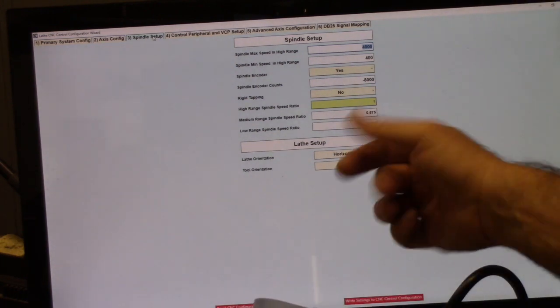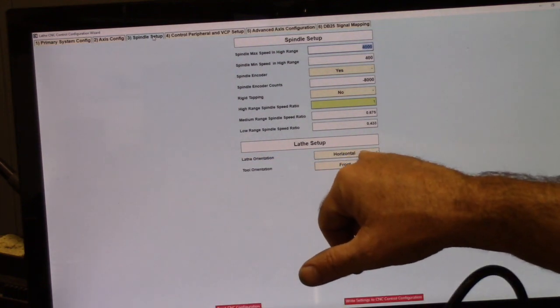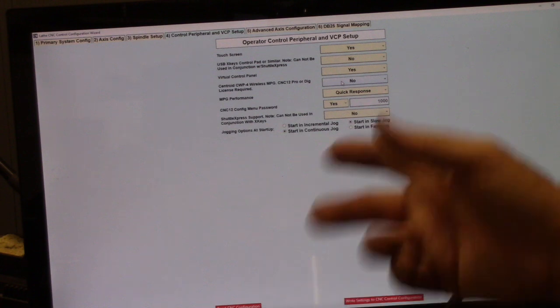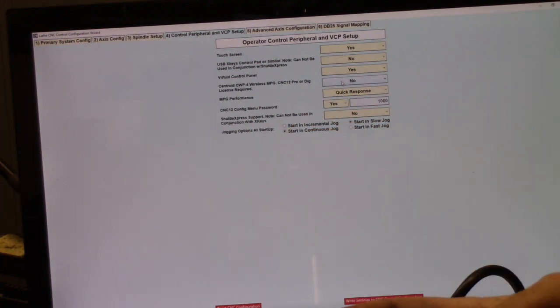All right, lathe orientation. It's a horizontal lathe, and the tool post is in the front. Touch screen, yes. USB keys, no. Virtual control panel, yes. We do have a wireless MPG, I believe. I have to set that up yet, which is just a matter of flipping this to yes, and you have to have the pro license to use the Centroid wireless MPG.